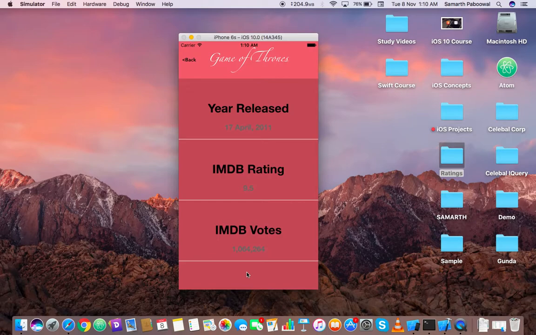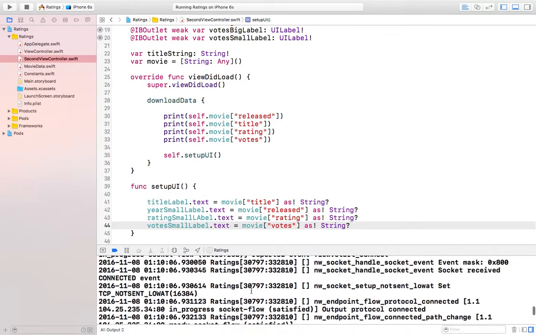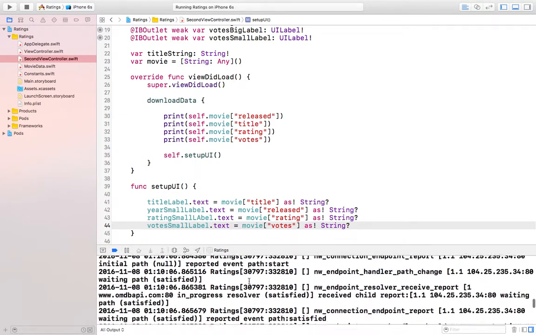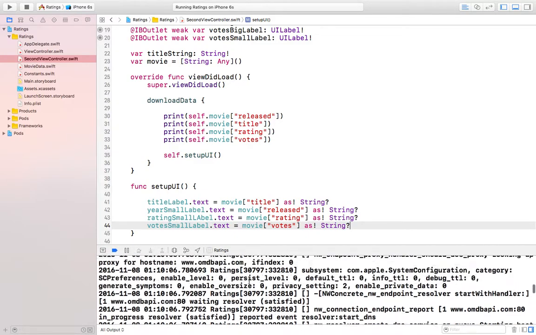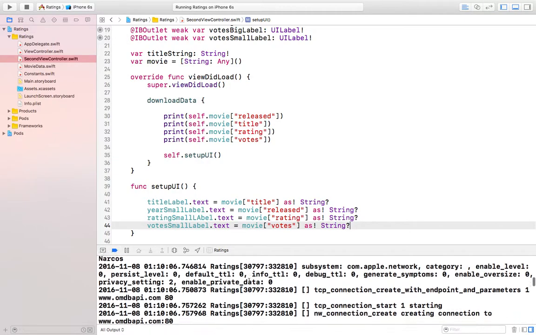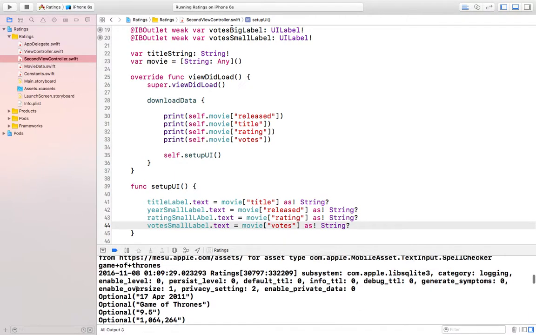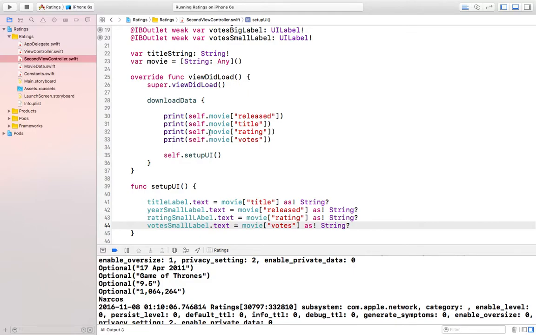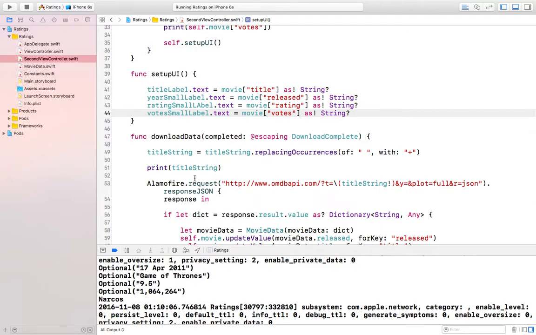I think our UI is not updating because it is still showing the data for the Game of Thrones. And I think we have also not got any response for the keyword that we have searched. Oh, here is Narcos. It means this is printing from here. It is printing title string Narcos.